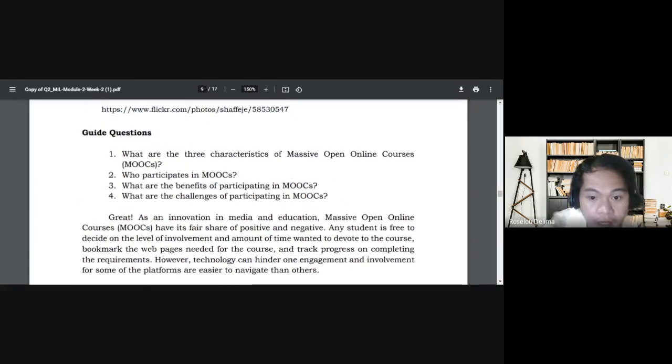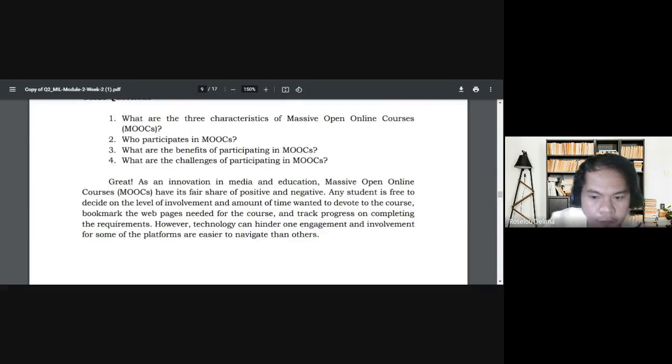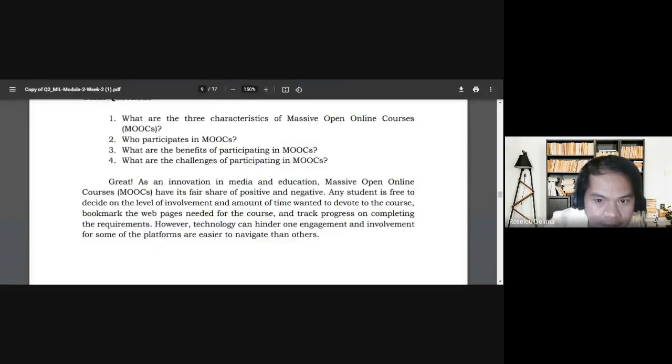So there are so many MOOC platforms, no? And some were easier to use. It's more user friendly, and some were a bit harder. But all of these MOOCs share the same characteristics. It's massive. It accepts a massive number of users and learners.